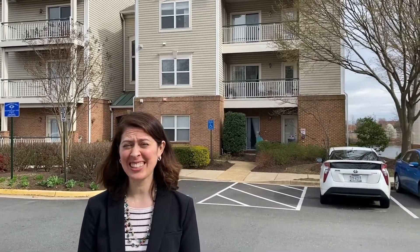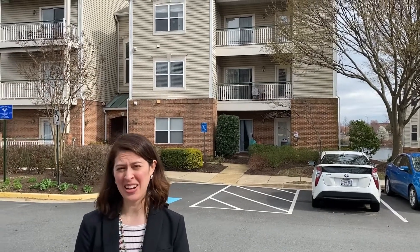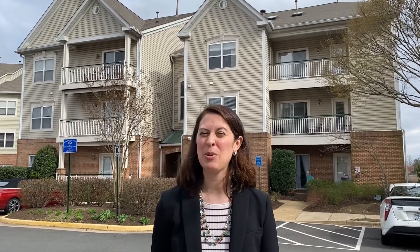This is 6555 Grange Lane, number 404. A water view, two-bedroom, two-bath condo, ideally located lakeside in desirable Kingstown. It has fresh paint, new carpet and an updated kitchen with granite and stainless. It has two decks with great water views. It's gonna be open this Saturday and Sunday from 1 to 3.